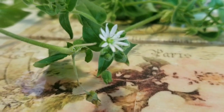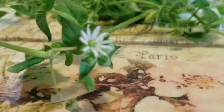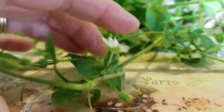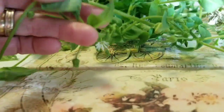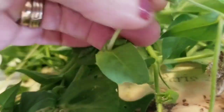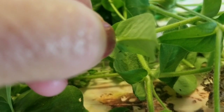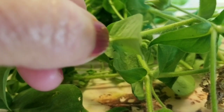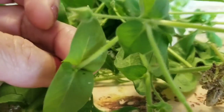There's a weed out there that looks similar to chickweed, but chickweed is very easy to identify. Let's get a good leaf. Right here on the back side, you see where the back of it is? With the main vein, if it has red spots going up it, then that's the poisonous one. You don't want it, so you always look at that. And this is what it looks like.